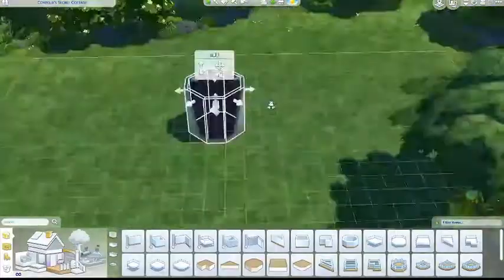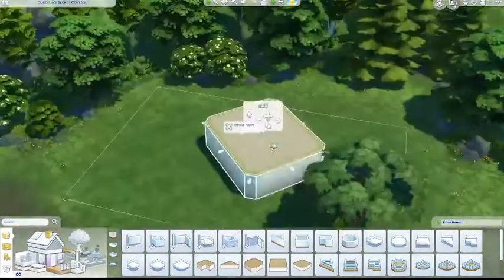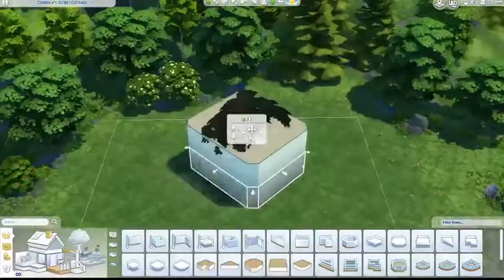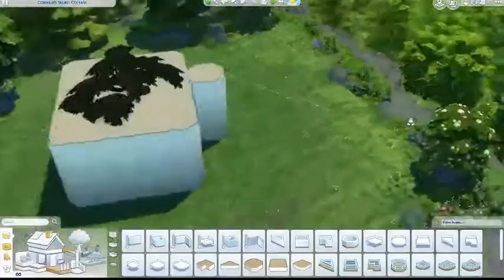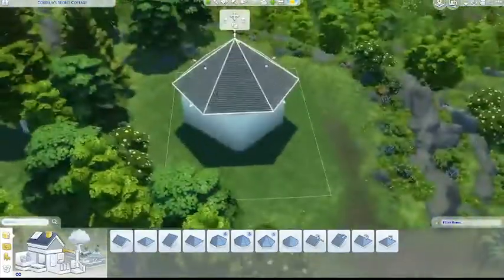So, this was an interesting one. I had an inspiration. I wanted to build a house surrounding a tree. I had that cottage living tree that came in this special pack if you got it before September 1st or whatever. Yeah, I really wanted to use that. I thought it was so cool.